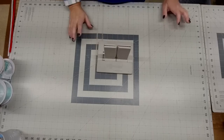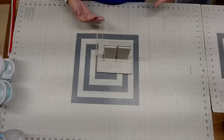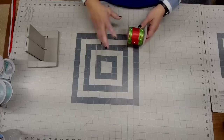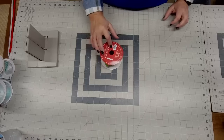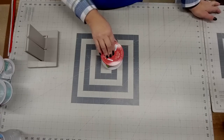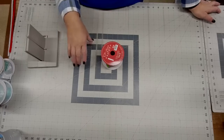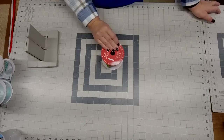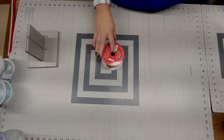So we are going to start off with your traditional Christmas bow, the red, the green, and the white. Let me show you the materials that we're going to be using. We're going to use this 2.5-inch ribbon. This is from Hobby Lobby, and this was quite a while ago, before Hobby Lobby came out with numbers instead of letters. I don't know why they did that. I think they downsized the ribbon selection, because when I went to Hobby Lobby this year, there were not that many new ribbons. So I was kind of disappointed.